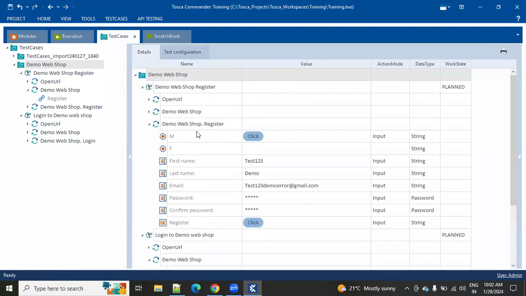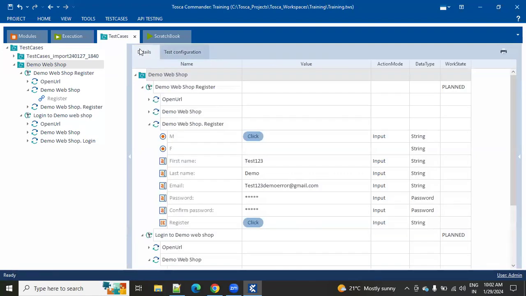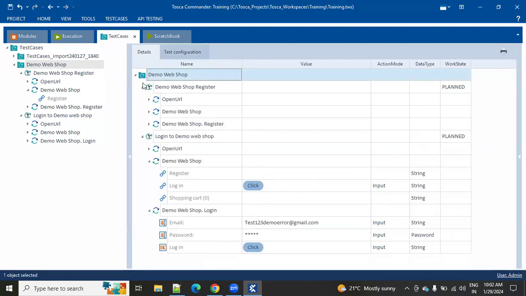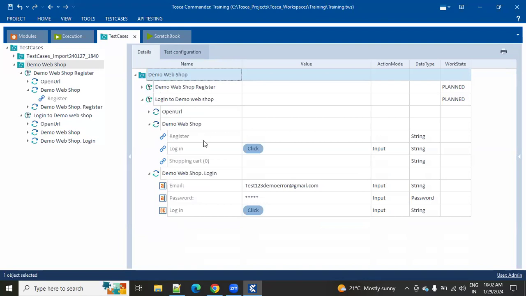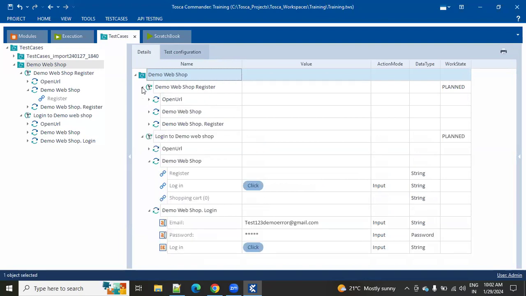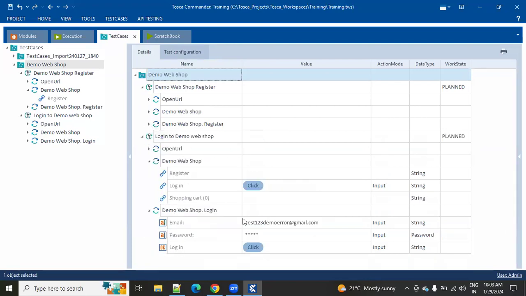So why are we going to use this test case configuration or buffers? A buffer I can explain later. As of now, we can talk about the test case configuration parameter. Suppose you have 100 test cases to log in with the same user. For that purpose, again, you open this register page. Here you want to change this email. And again, here also you can change that email address.